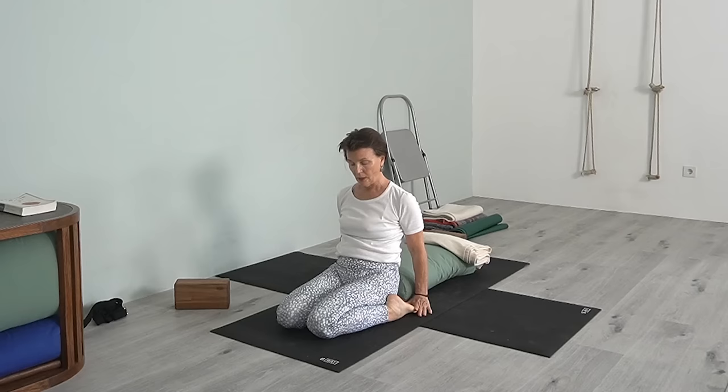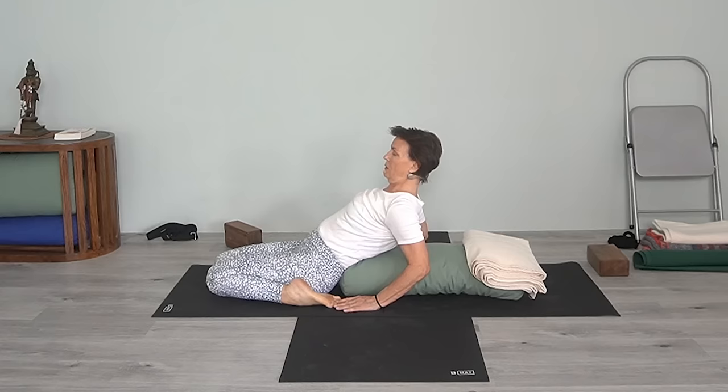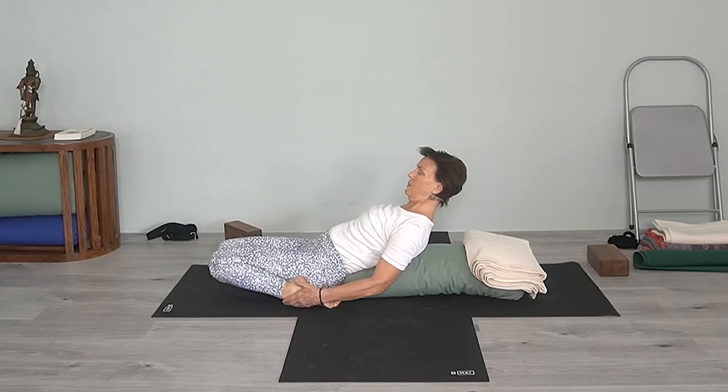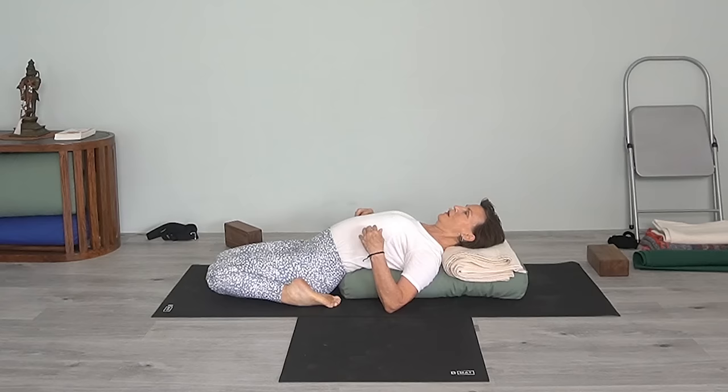So you're lifting up. You're lengthening the lower back. The buttocks is moving away. And then you can even lift the knees here. We'll give a nice stretch to the front of the ankle and bring the spine onto that bolster from the lower spine to the middle spine to the upper spine. Okay, and then lengthen the fronts of the thighs.